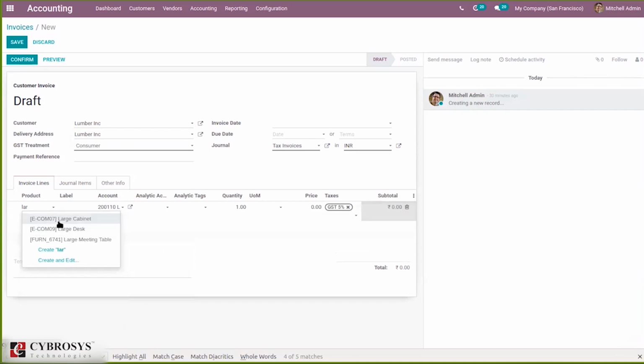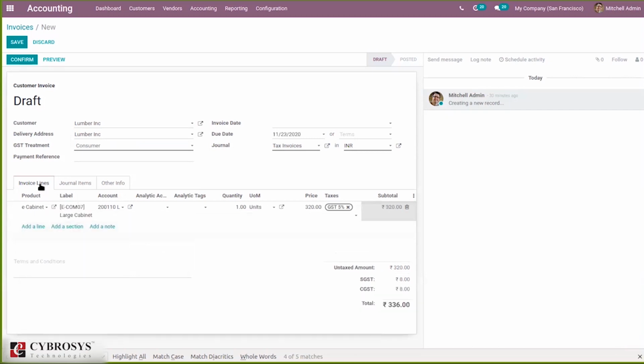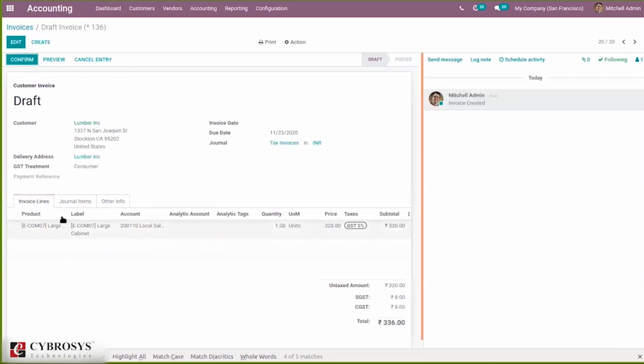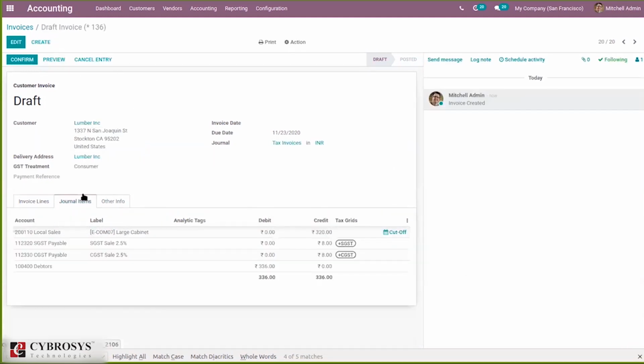So let's fill the invoice line, which contains the product name, label, amount, analytical account, analytical tax if they are enabled, then number of quantities and subtotal and many other details. Then here you can see journal entries with the accounts and the label, then the credit and debit, and you can see the tax grids which is used for the tax report.